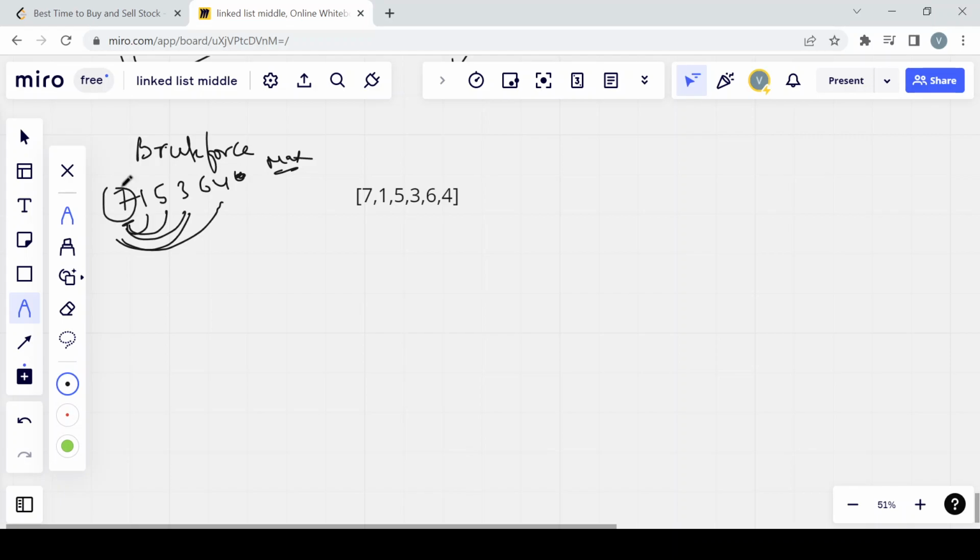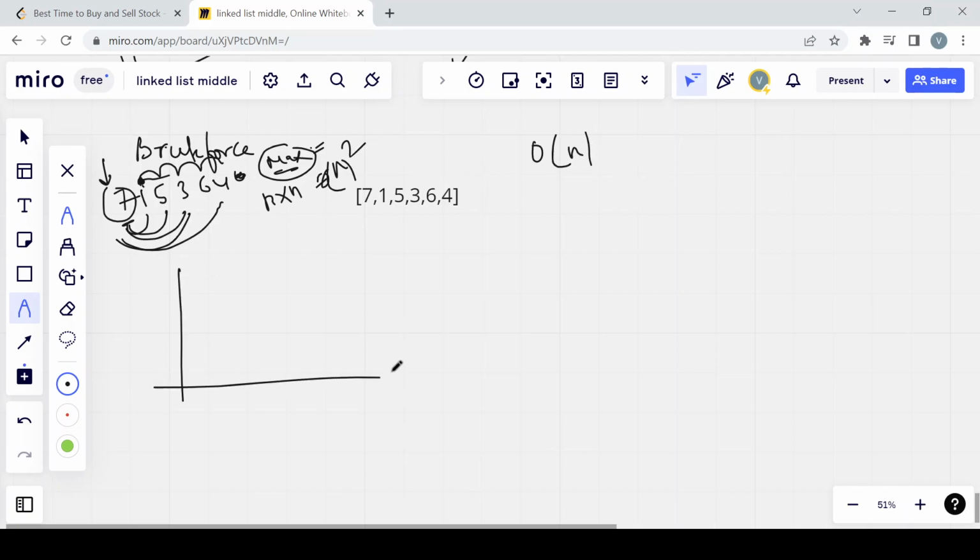So for 7, if I buy at 7 and compare with other elements, I'll be at a loss, but I will be getting the minimum loss, which will go into the max. And again, I will compare the next element with other future dates' selling prices, and I'll again calculate the max. So finally, after this iteration, we'll have the maximum profit. It's an n times n comparison, and the time complexity will be order of n square. Now, can we do it better, in O of n time complexity?